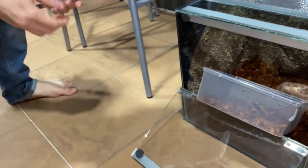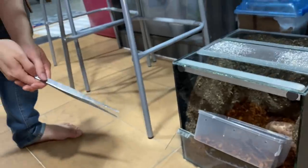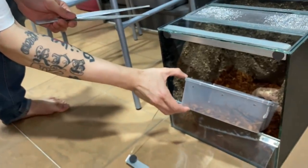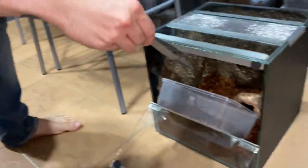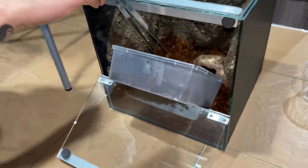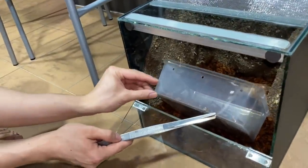We need to turn it the other side — what do you mean, like the head the other way? Careful, don't break this glass. You good? Face down — can I just flip it? It's up to you, but don't do it too quick. No, you don't flip the centipede! How else am I supposed to do it? I can't do it. The only way I can is... okay, try.